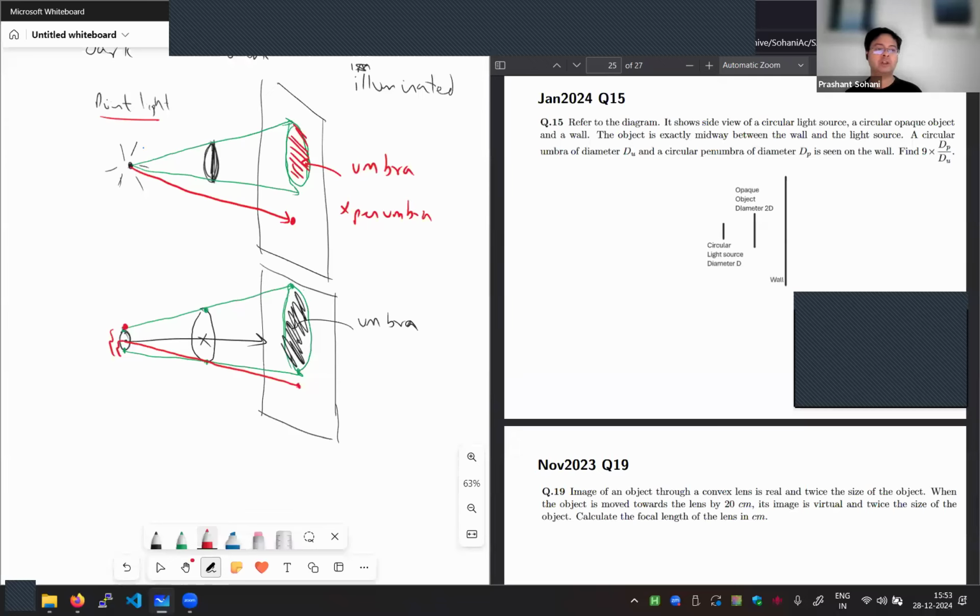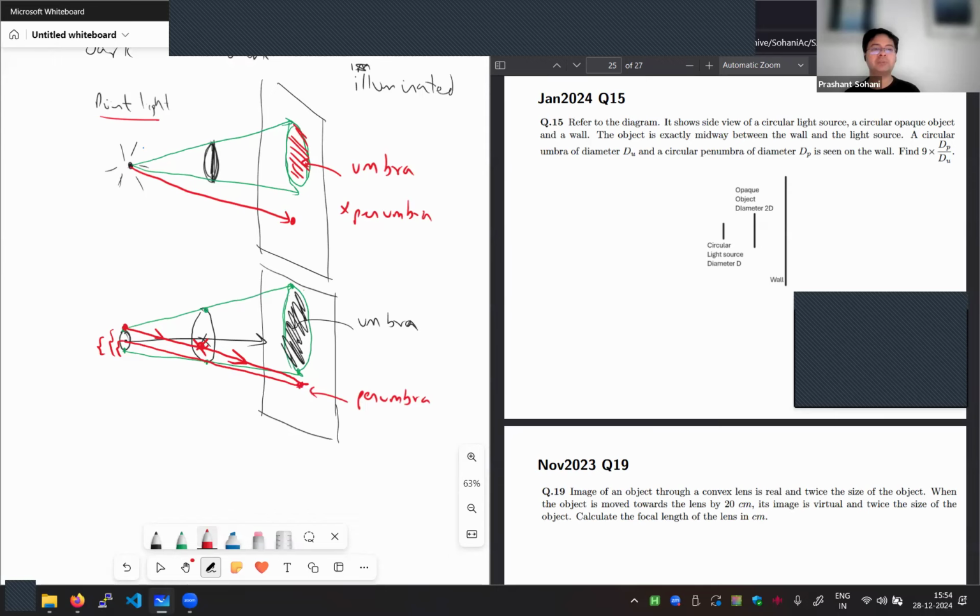Like if I were to take the top of my object and throw this ray, sorry, my diagram is not very accurate, but basically this path is not possible because again it is passing through my object. So therefore, from this point, only some part of my original light source is visible. So this part will not be completely dark and not completely light either. So that is what we call the penumbra. Okay. So it will be partially illuminated.